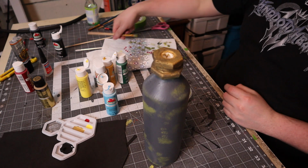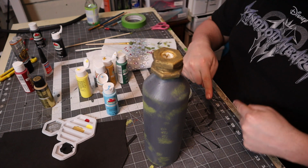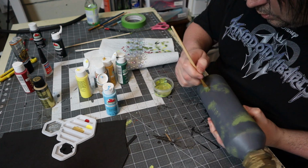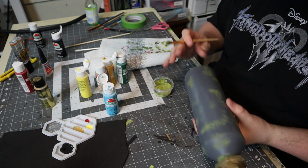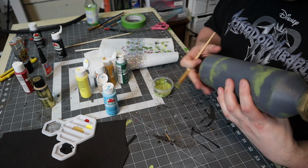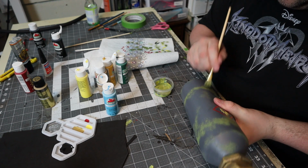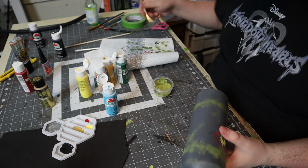All right. And now I need to figure out where the other ring goes, and then I'll start going around that section. So I'll be right back. Okay, so it's right along here. It's not perfectly around, but it'll be fine. If I make it large enough, then it won't really matter. That looks good. I'm liking that.